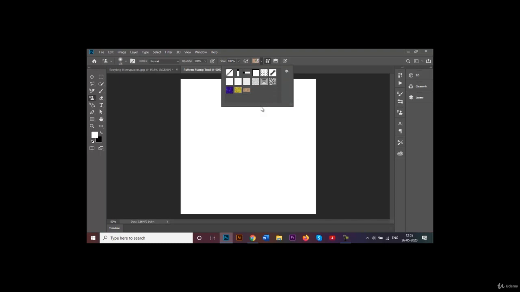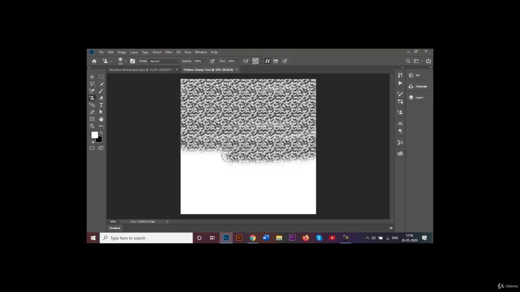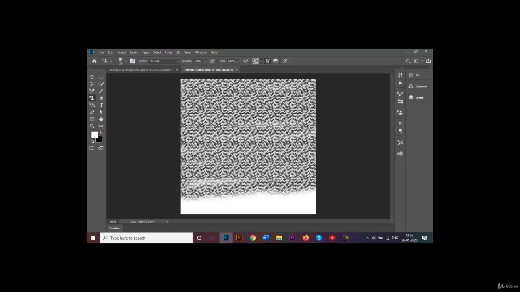I'm going to show you one demo. As you can see, there are some preloaded designs right here. I'm going to select this one, for example, and I have my pattern stamp tool selected. If I move my brush around onto my document, you can see how easily this pattern stamp tool has been used to create this seamless texture on my document.